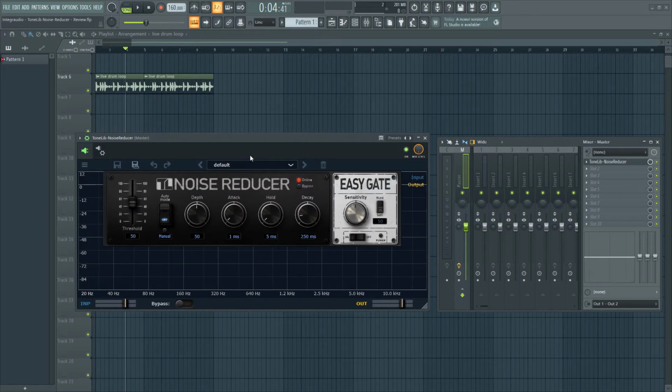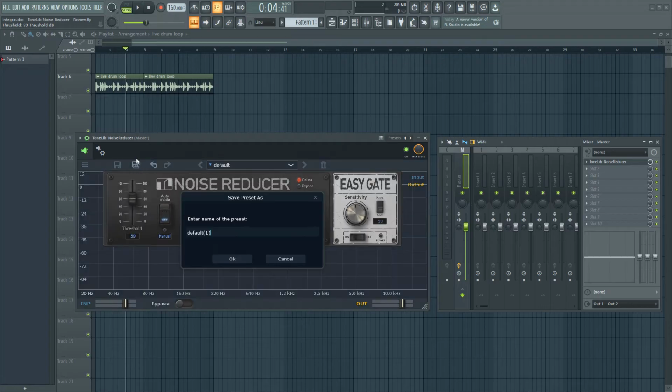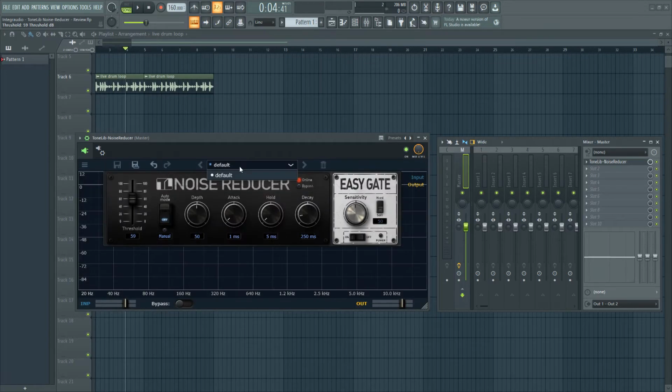There is something I noticed, which is the presets. There are no presets or noise profiles attached with it. However, you could make your own presets and name them and save them. So if I just make any changes to this default setting, it's going to enable this one, and then I could save them on my computer so I can just use them anytime I want to use them.